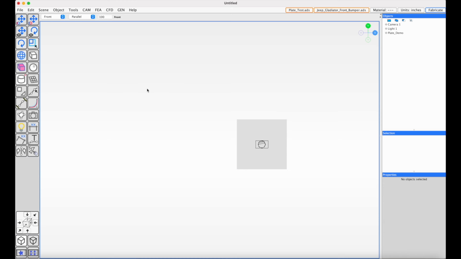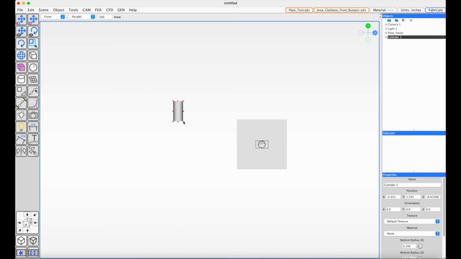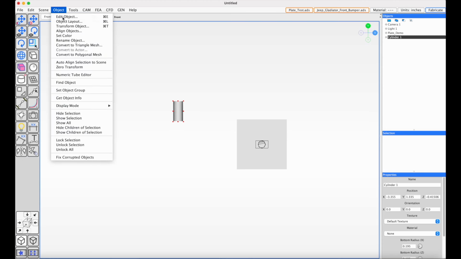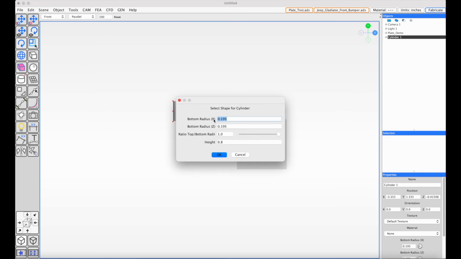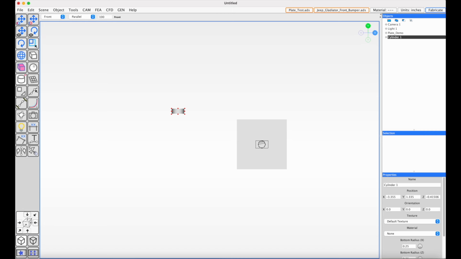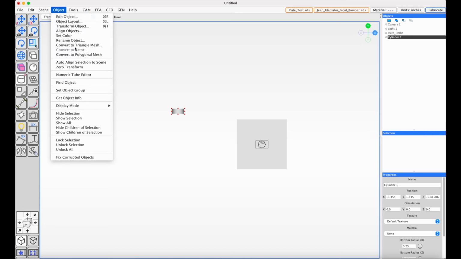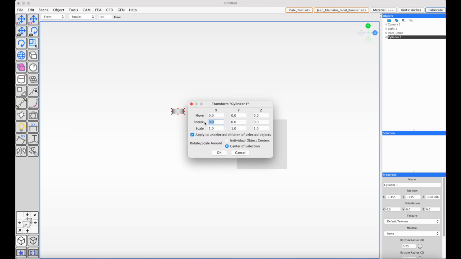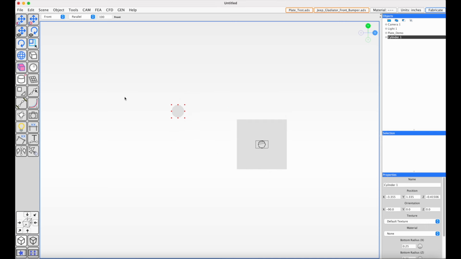And I want some holes, so I'm going to click, drag and release a rectangle. I want a 1/2 inch hole, so I'm going to click on edit, and this is the radius. I want 0.25 inch radius, make it shorter. I'm going to rotate on the X 90 degrees.